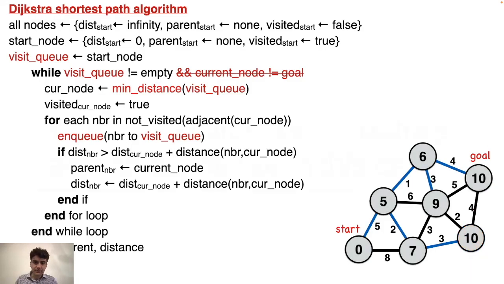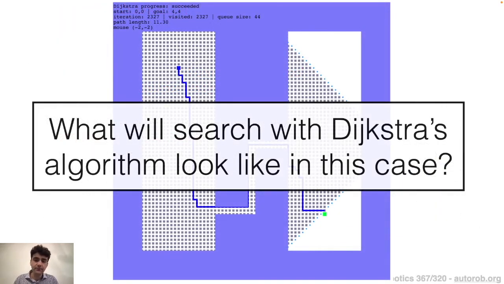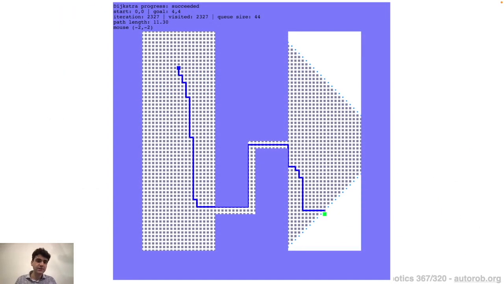All right. And so the next question we could ask is, if you implement Dijkstra's algorithm in our 2D robotic planning framework, what would the performance look like? How would it compare to the algorithms that we've seen so far? Here's an example of an implementation of Dijkstra's shortest path algorithm within the search canvas. You can see it is similar to breadth first search, with slight differences, primarily that some of the trajectories are a little bit smoother, but it is quite similar to the breadth first search results that we saw before.